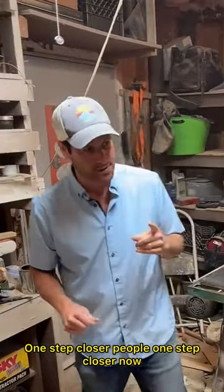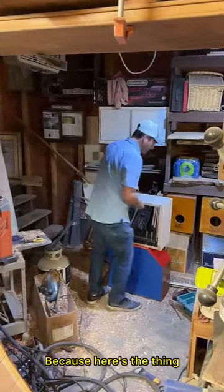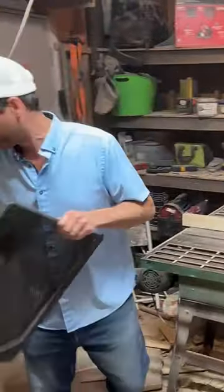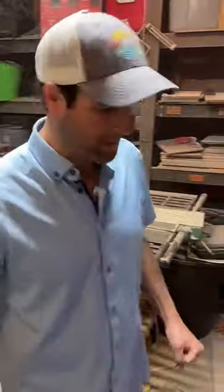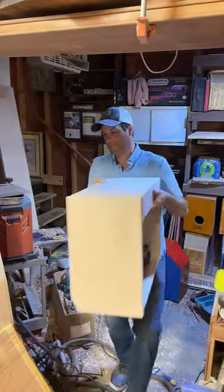One step closer. Now we start our sanding, because here's the thing: I want to get this thing done. We're doing it. All right, Mesa Boogie, I'm coming for you. You're like, how do I build one that nice? Sorry, you're just the company. Yeah, we do it here. Mark Has Wood.